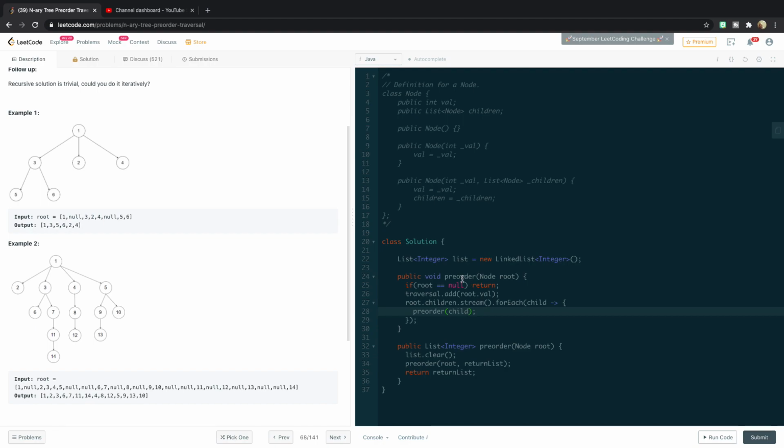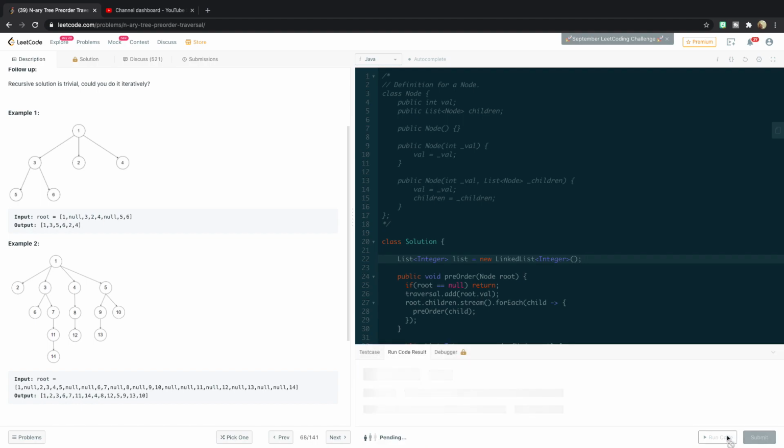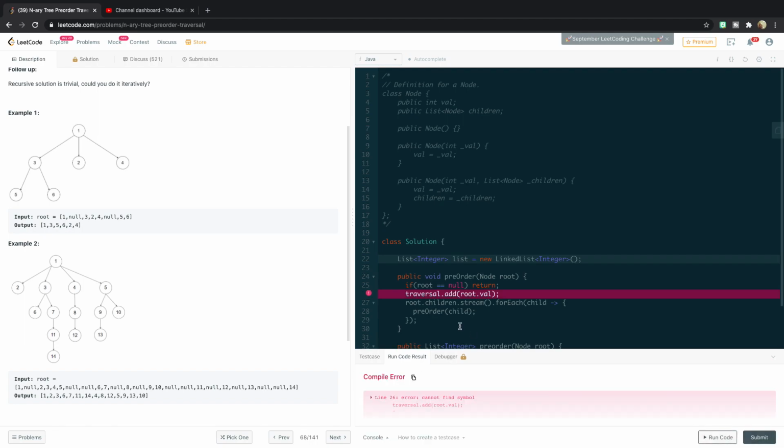Yeah, so basically what I did is I created a second method, and I kept this linked list as a class variable, as a field, and I think this should speed it up. Maybe. No, it's not going to compile because this is list.